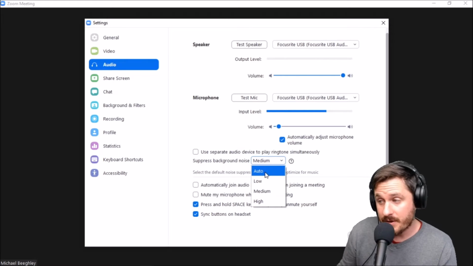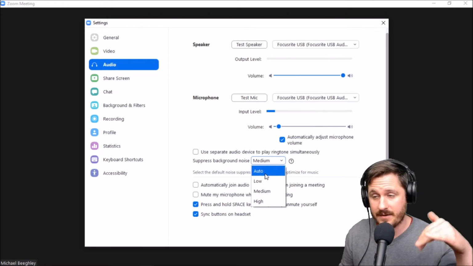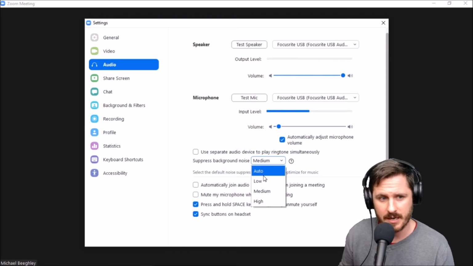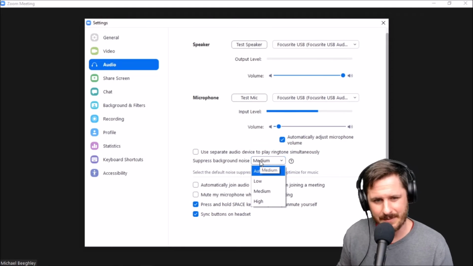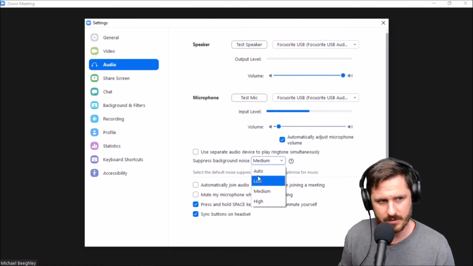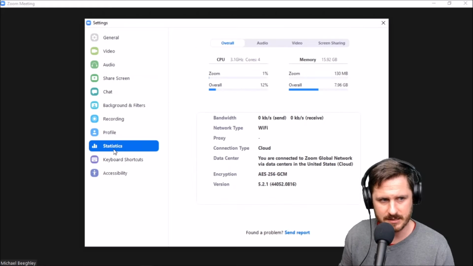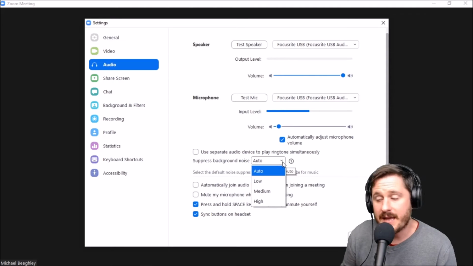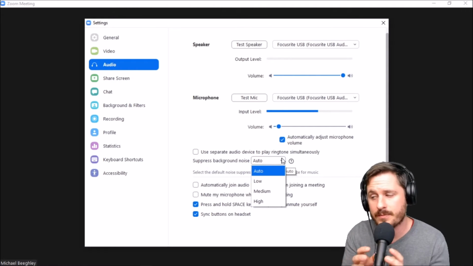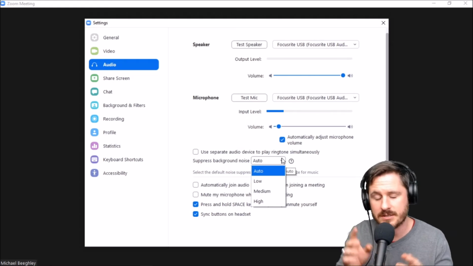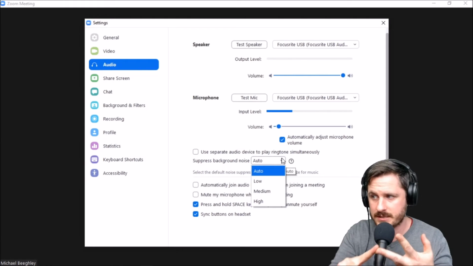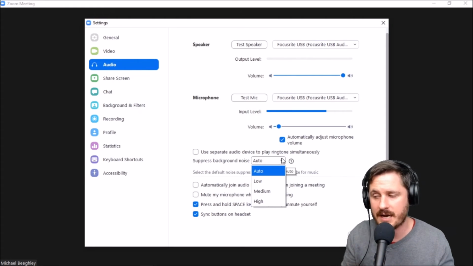You can also let it auto noise detect, so it can kind of vary as time goes on. I haven't tested it, but that might take up a little bit more CPU, but you can go into some of the statistics and see if it does. Mine seems to be performing pretty well. So do this again to your taste. Guys, the thing about noise suppression, especially live noise suppression, is test it and do it to your taste. Okay. This is going to save you a lot of time in editing.